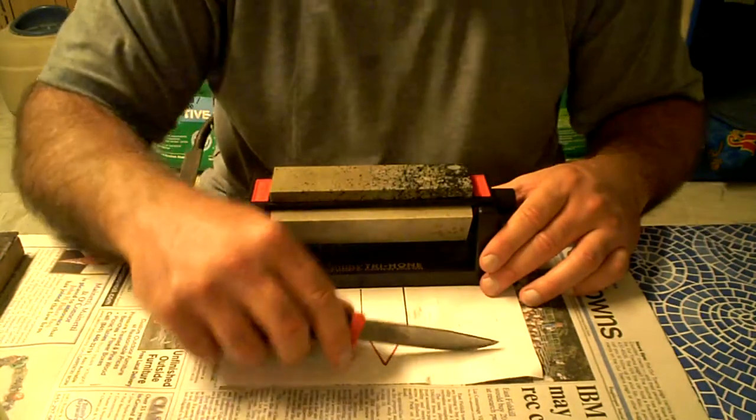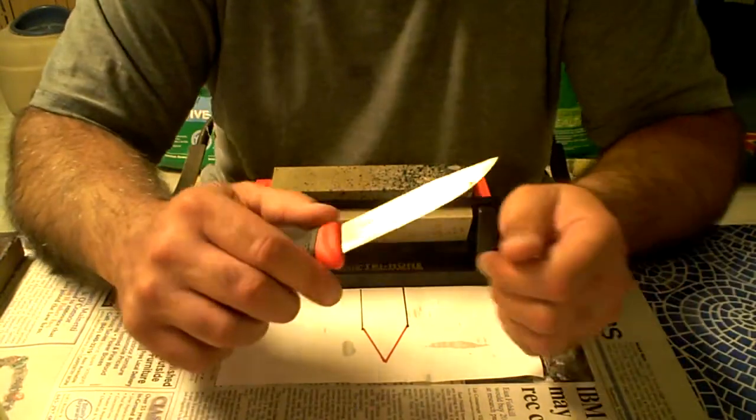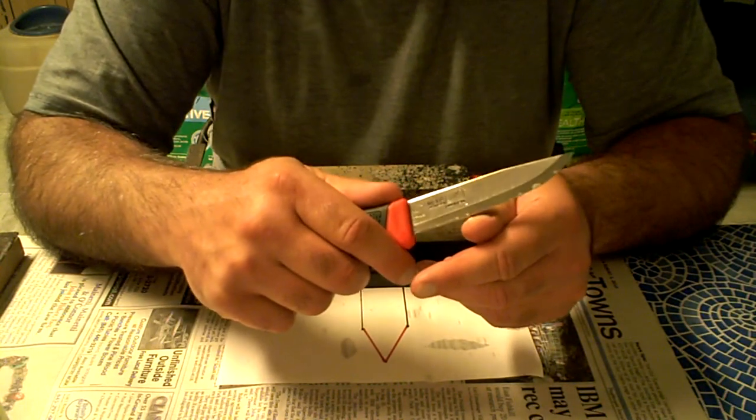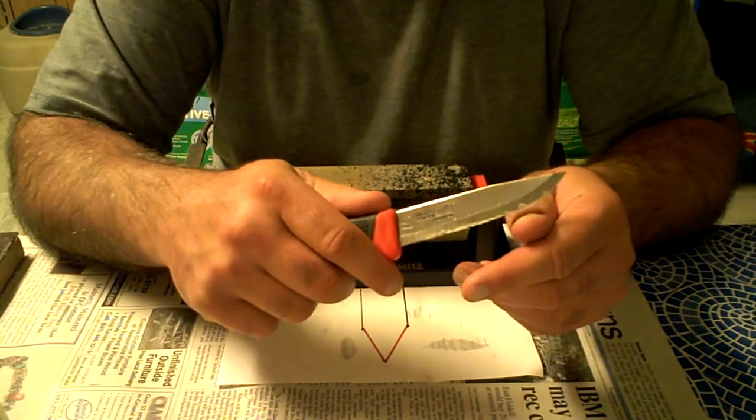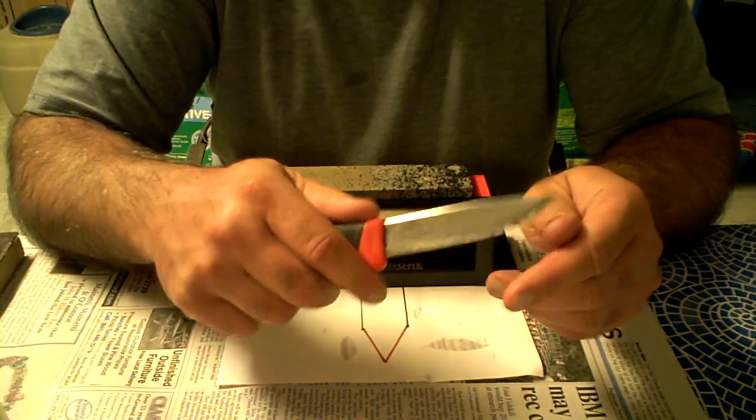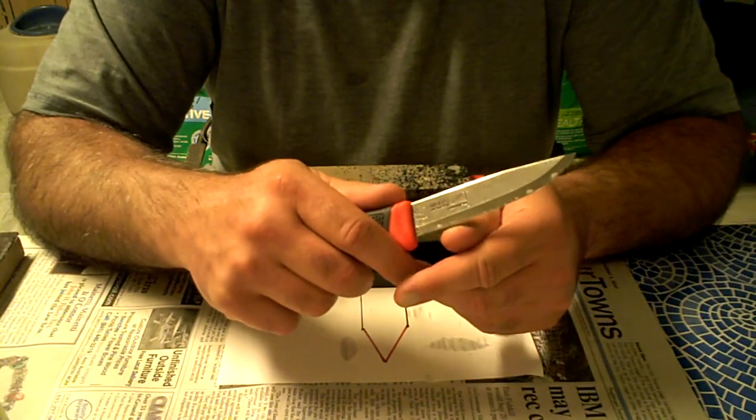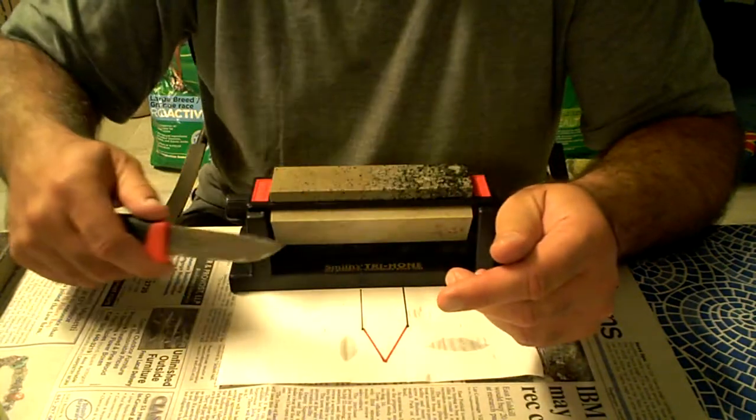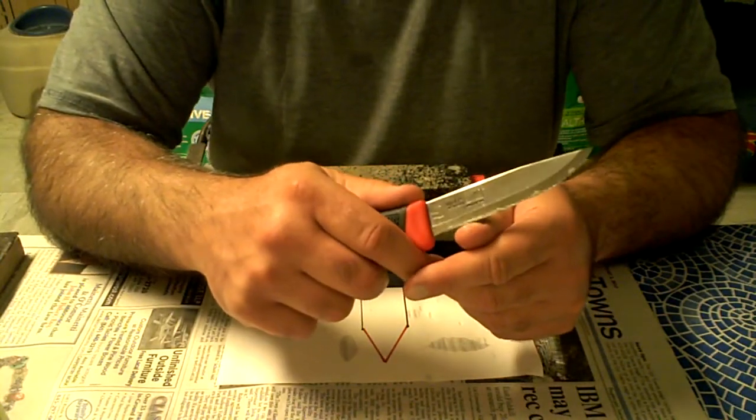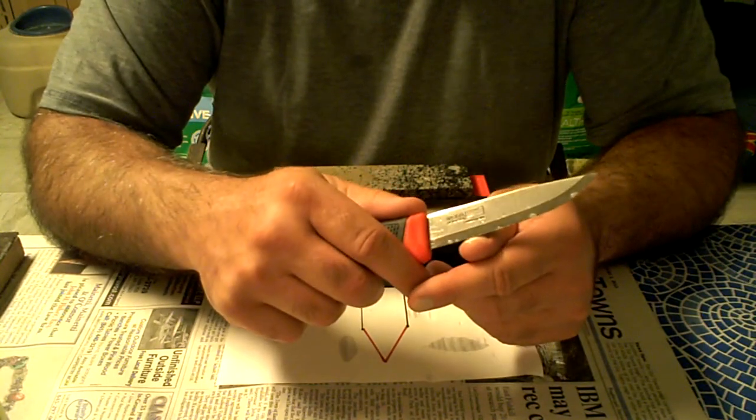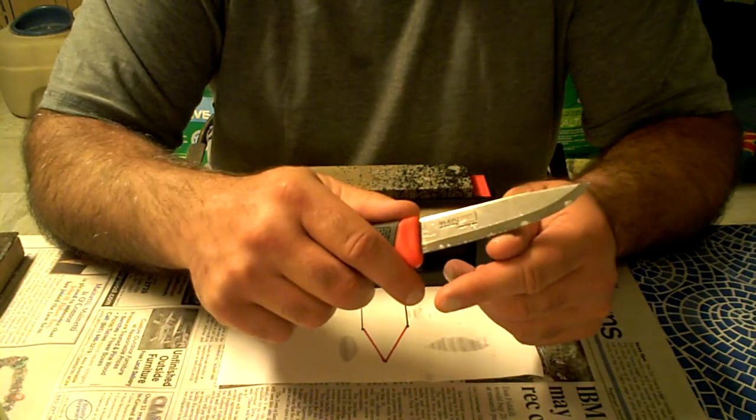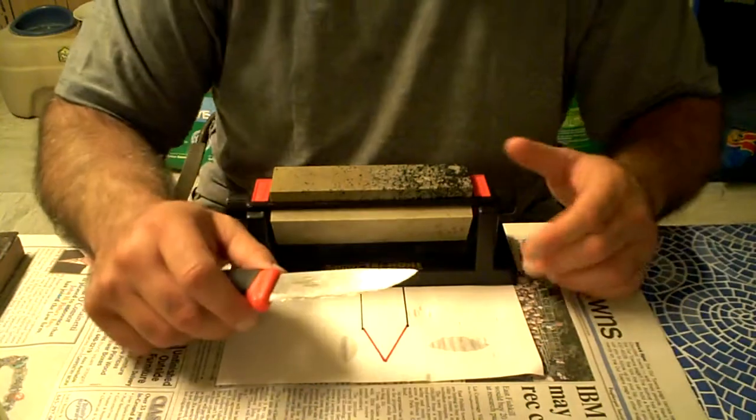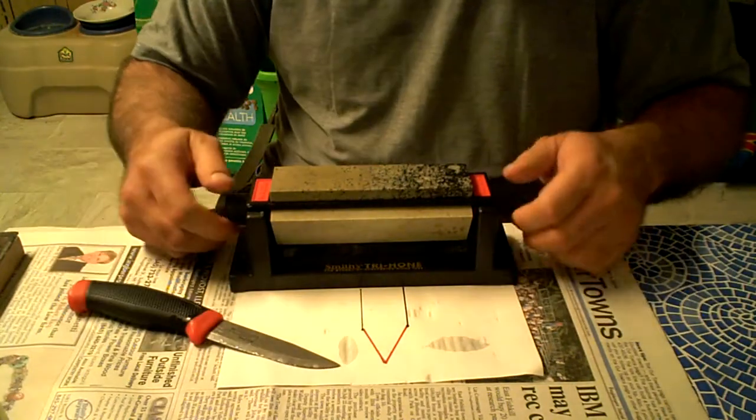Oh, and how do you tell you're ready to move from stone to stone? So go ahead and take your thumbnail and just run the blade across it like that. And the knife should bite. The cutting edge should bite all the way across your thumbnail and bite with a similar consistency of grab on that thumbnail. I'm not slicing the thumbnail. I'm just scraping the cutting edge. Not 90 degrees, but a shallow angle. So I'm getting, it's definitely grabbing into my thumbnail. Alright, so I've done equal number on either side.